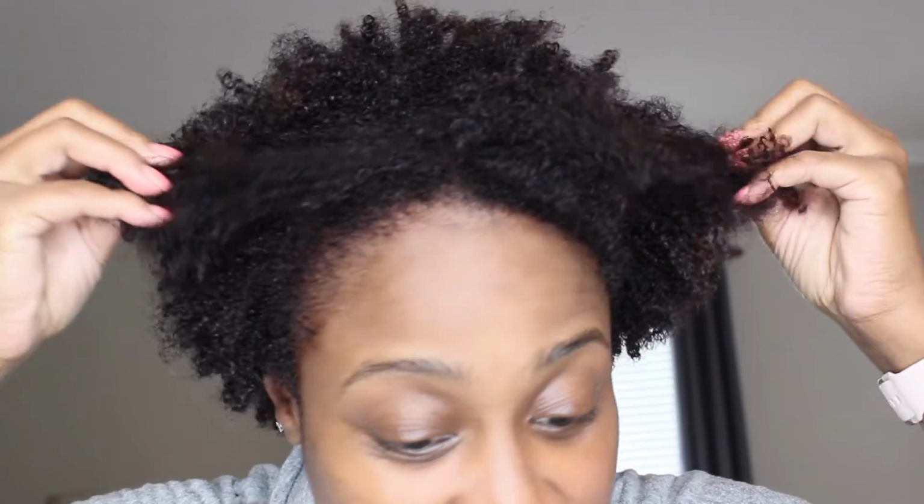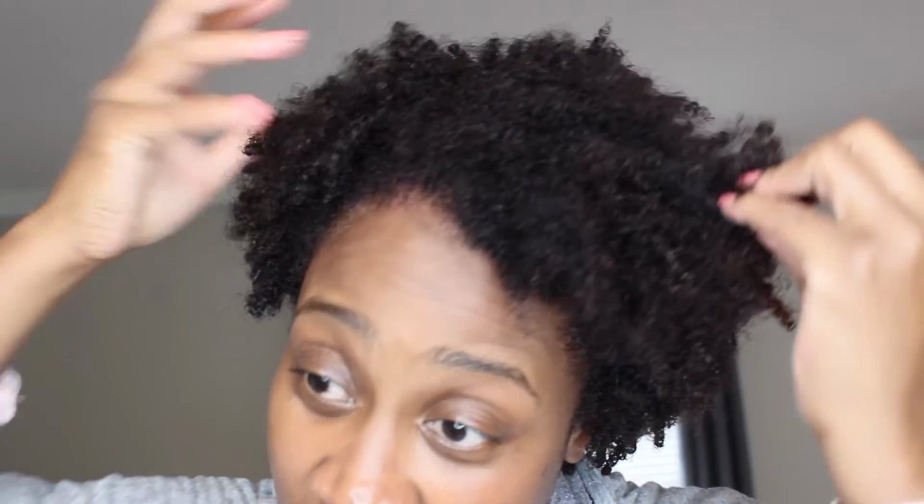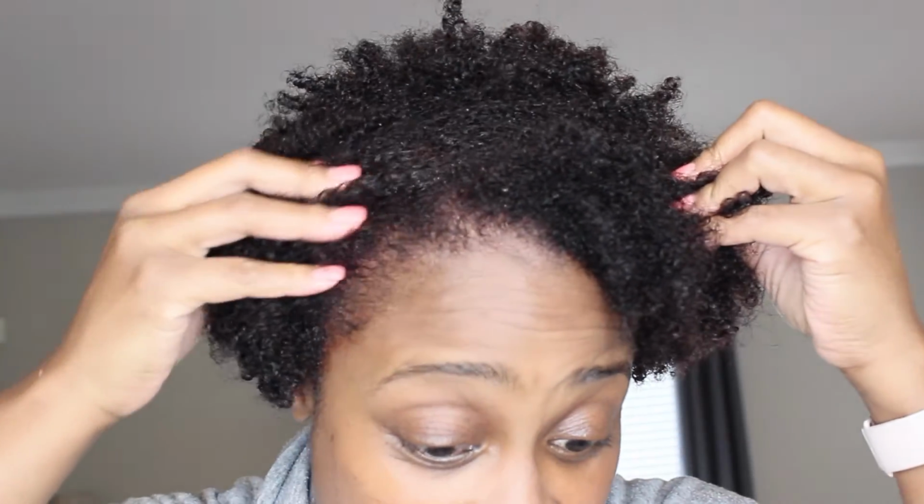So a few questions that I know I'm probably going to get is, how many times did I shampoo my hair after I rinsed the color out? And the answer to that is only once. And then I put on my conditioner. Now make sure that when you're rinsing your conditioner out that you are doing it on cool water, otherwise it does not count. Okay? All right, so as you can see, our grays are gone.